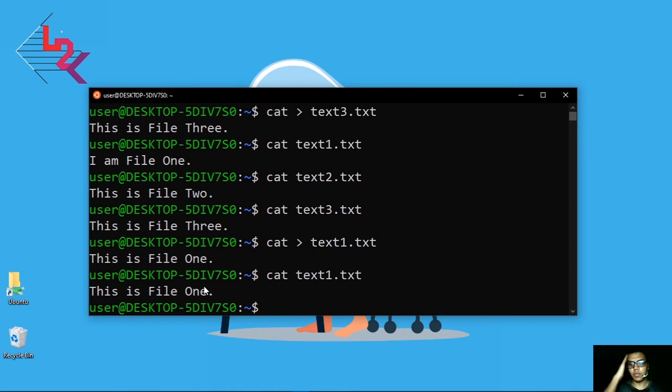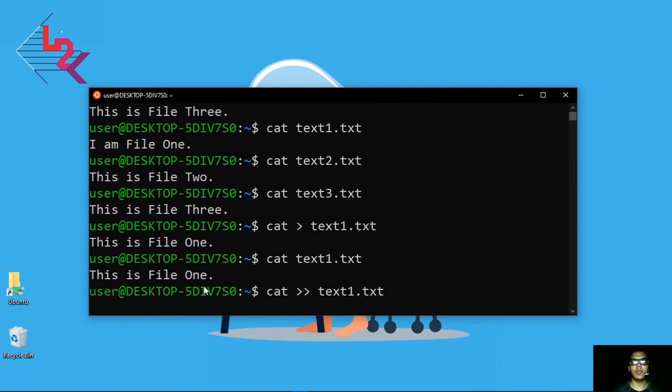So what if you want to add more contents? Then you have to write cat and double greater than, then the file name. Hit enter and write something that you want to add with it. So I'm writing added text with file 1.